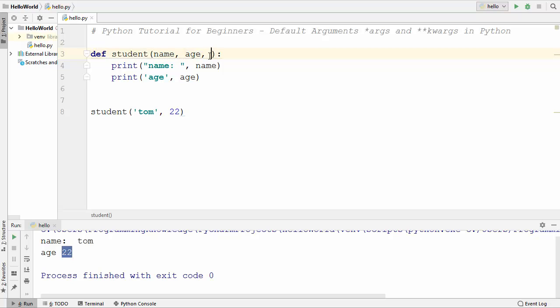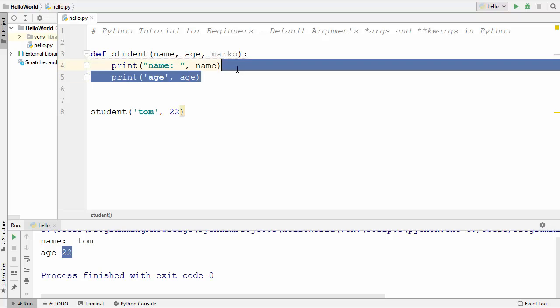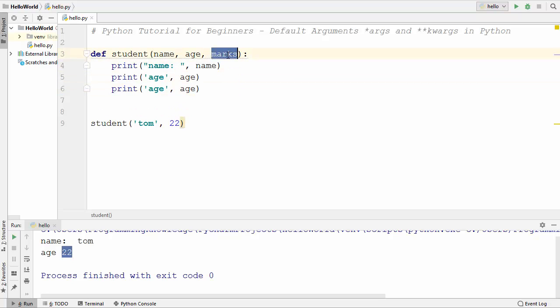So as a third argument, I'm going to provide an argument called marks, and somehow I want to provide a list of marks which is scored by this student, and let me print the value of marks using this print function also. Now in Python, you can use asterisks in front of your argument, and this means that you can provide multiple arguments when you use this kind of notation.